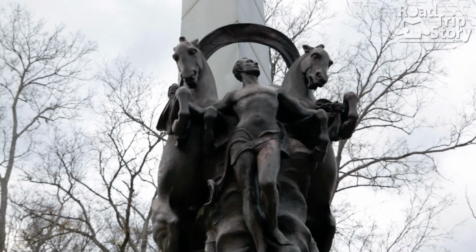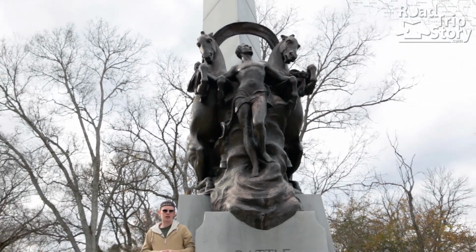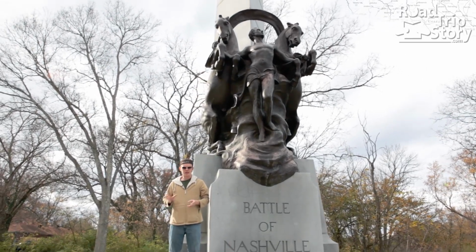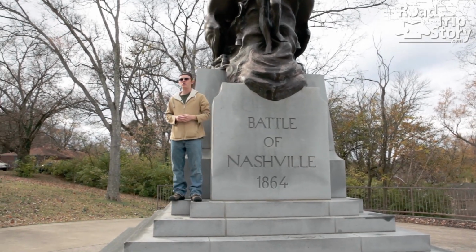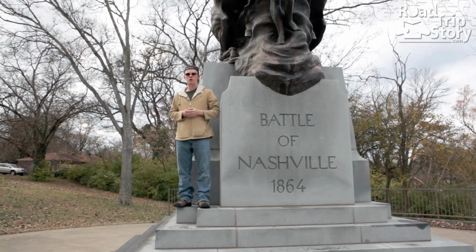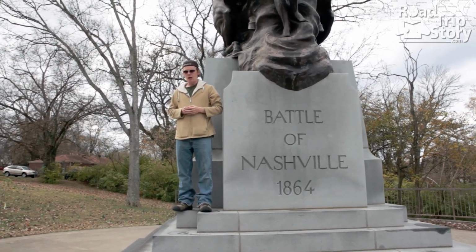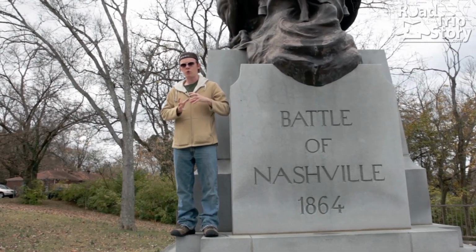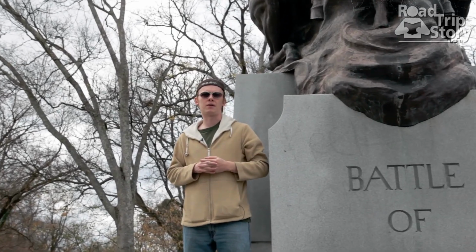But I think it's a really good, fitting tribute to the men that fought here and that died and gave the sacrifice, both sides. And again, this is not the pro-Union, anti-Confederate, or vice versa monument. This monument is dedicated to just peace itself. We've seen this in other places we've gone to, and you'll see it a lot coming up in reoccurring themes. But it's very hard to get that along with this classical twist that Moretti sculpted here at the Battle of Nashville Monument.